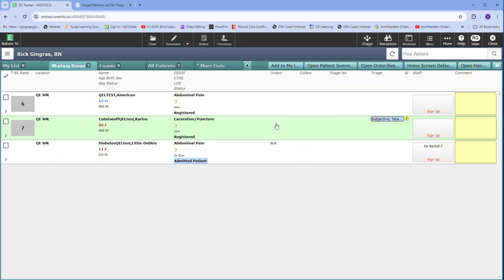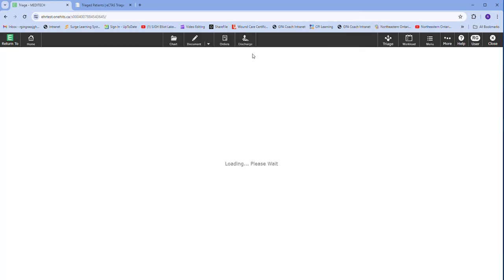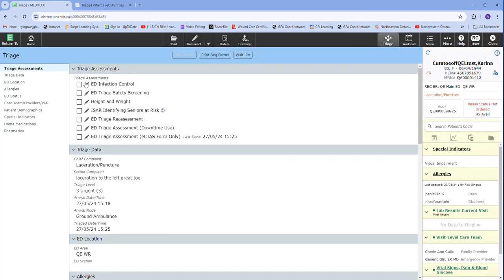So now the patient is still in the triage department with us at this point. And there's one last piece that we want to do before we can dismiss them from our triage department or park them into a bed if it's an EMS patient. We're going to want to go to this triage tab here, and we're going to click on that. So this is where we're going to deal with our infection control screens and our extra data.